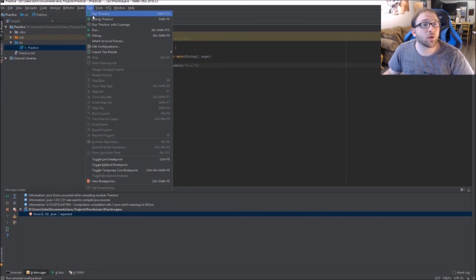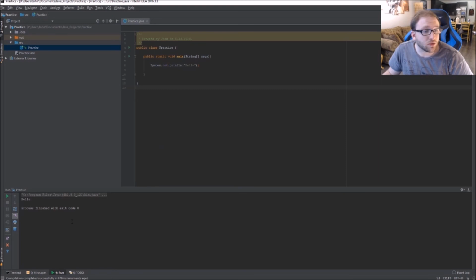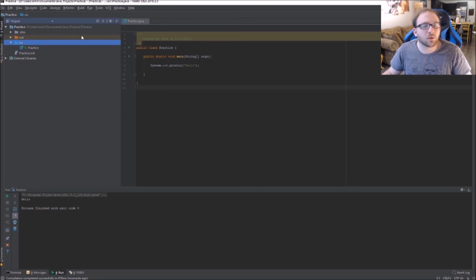But now you can see after we ran it for the first time, we can do a shorthand way of running it by just clicking this instead of having to go to run and then clicking on practice. So we can just go ahead and click that and it'll do the same thing. So that's the basics of working with Java code, and building it, running it, seeing the output. As you can see, it has the console down here. This is our file system, so any files we have will probably be in our source folder. You know, anything that we have, like images, will be in here. And that's just, like I said, mimicking your folder of what's actually on your computer, your PC.